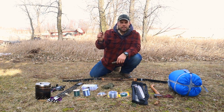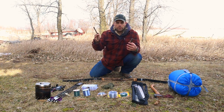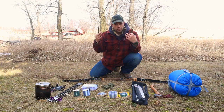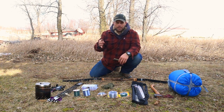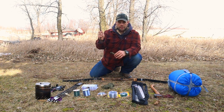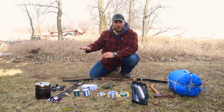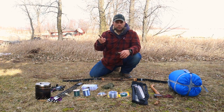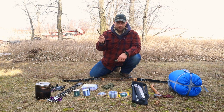And then for fire, a giant ferro rod seems to be the standard, but we take this, and then we have alternate means to start fire based on our knowledge and skill. We can pull material from the landscape, create a bow drill, and attempt to get friction fire and sustain flame that way. But we want to have this to start fire. Definitely, we want to rely on bow drill or primitive methods as a secondary or alternate option to this ferro rod in the event we lose this for whatever reason. It's happened, but we hang on to this. This is our primary fire lighting device, and this is what's going in our kit.